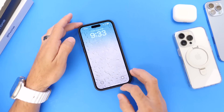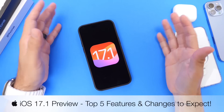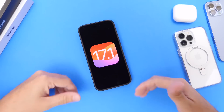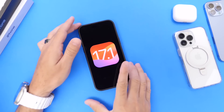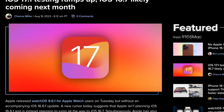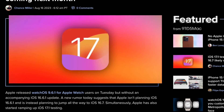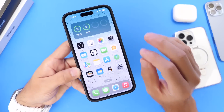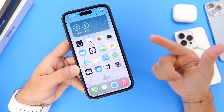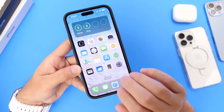Today we're talking about iOS 17.1, the next major update to iOS 17. Apple has yet to release iOS 17 as of the filming of this video, but Apple continues to test new software before they even release the current one in beta. 9to5Mac has already seen evidence of traffic to their website from devices running iOS 17.1, and I want to talk about the top five features to expect with iOS 17.1.